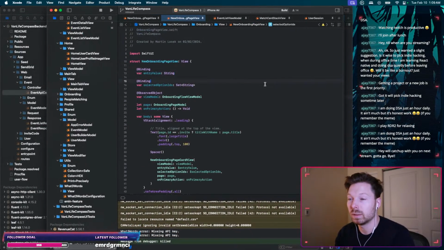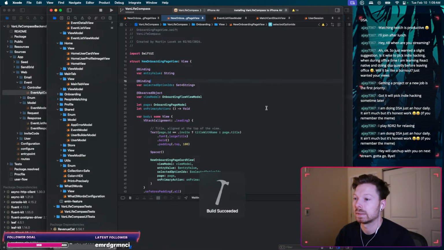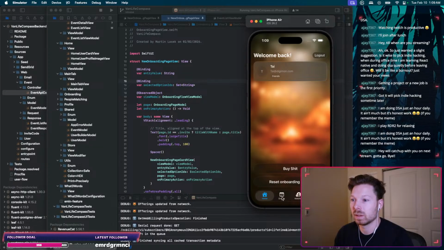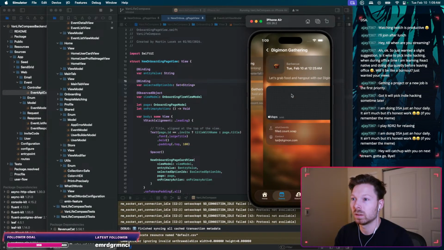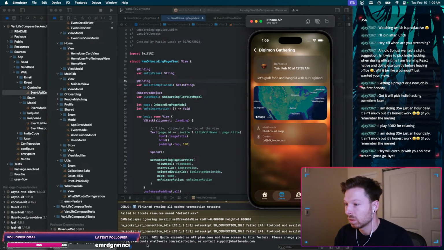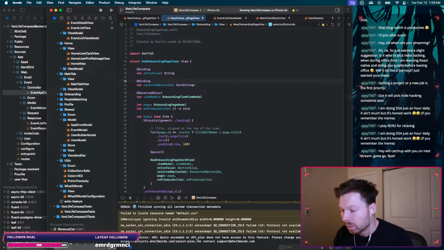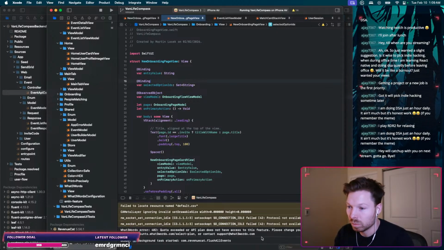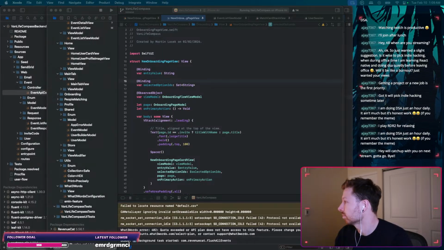There we go. Let's see how that works. And then events, and then the API plan does not have access to this feature. Please change your plan. What's the plan?